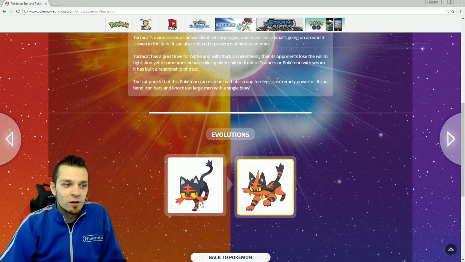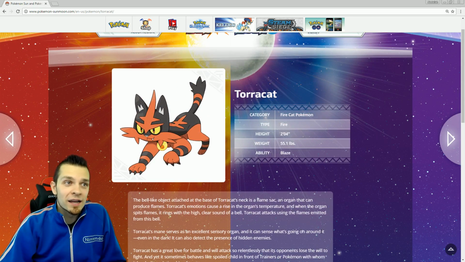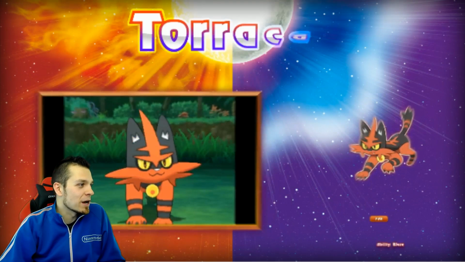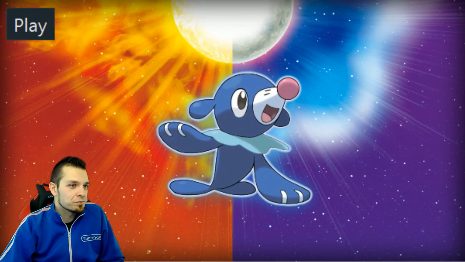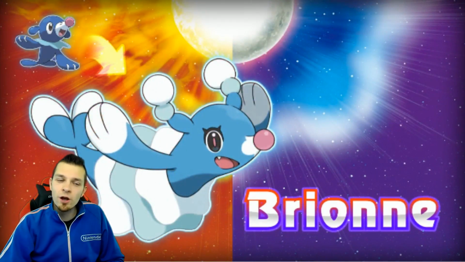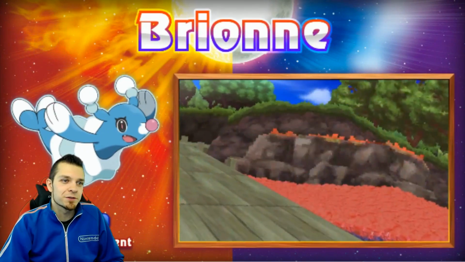All right, so as we all know, Litten evolves into Torracat. The Torracat looks cool. I mean, he really does. I can't wait. All right, so here we go. Moving on. So Poplio, a fan favorite. A lot of you guys like Brionne. Brionne. That's an interesting name.